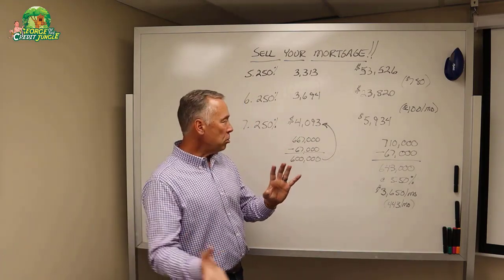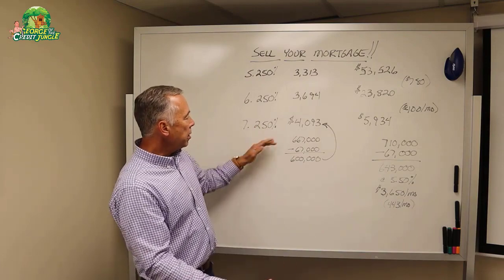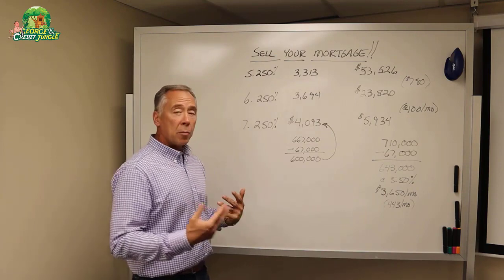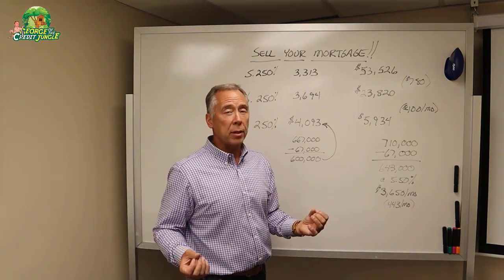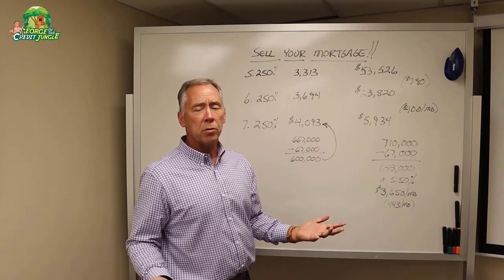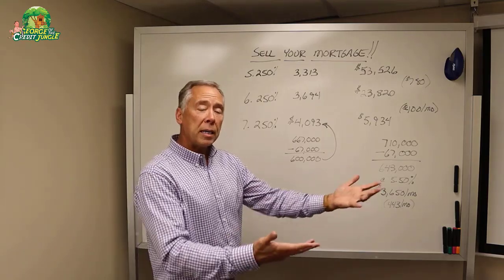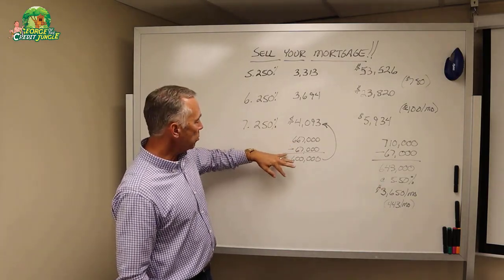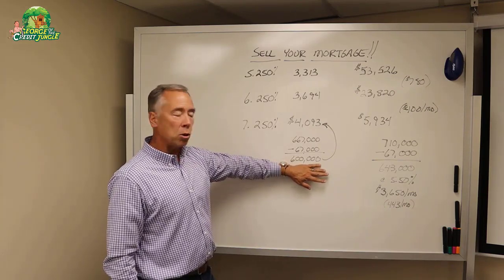Let's go back to this scenario where the buyer is going to come in and get new financing on this. This is a 10% down loan. 10% down is typically the threshold where you can do a seller finance contract — you're going to have a buyer with skin in the game and a very low risk of default. It also makes it so that the seller can get some money to move on. $667,000 sales price, we've got a $67,000 down payment — a little above 10% — and here's our $600,000 loan amount.